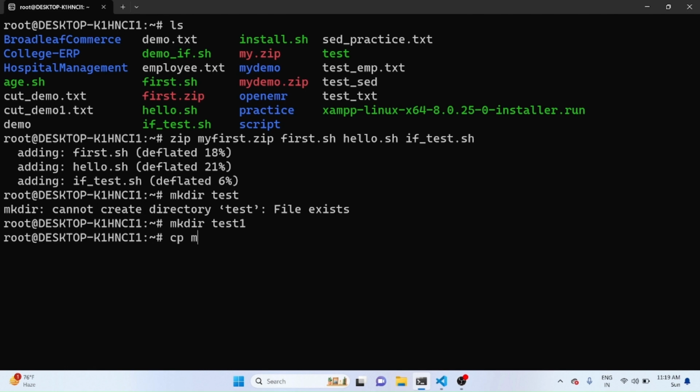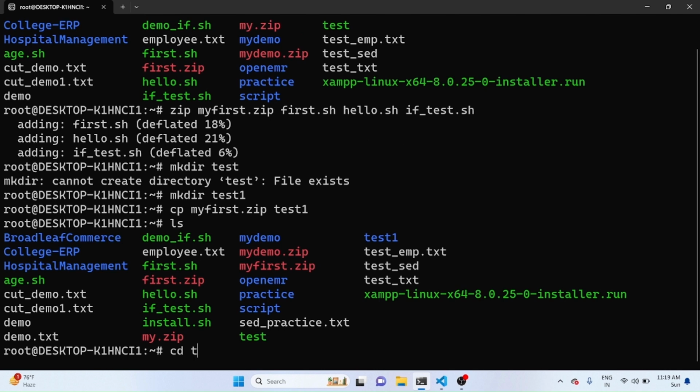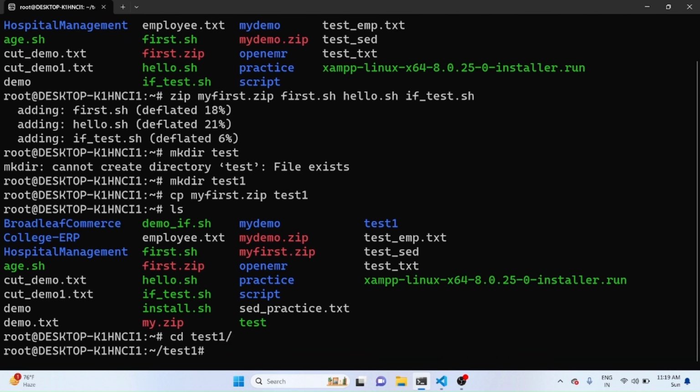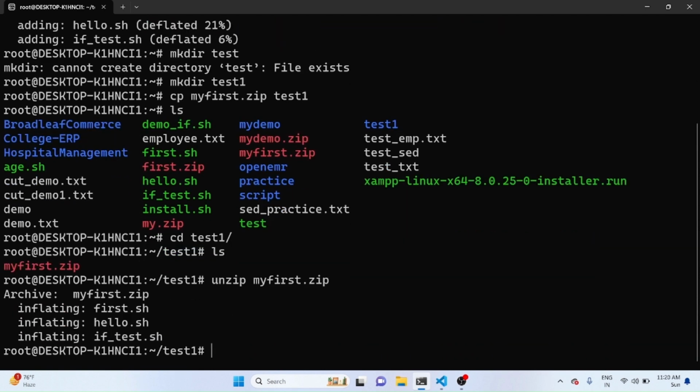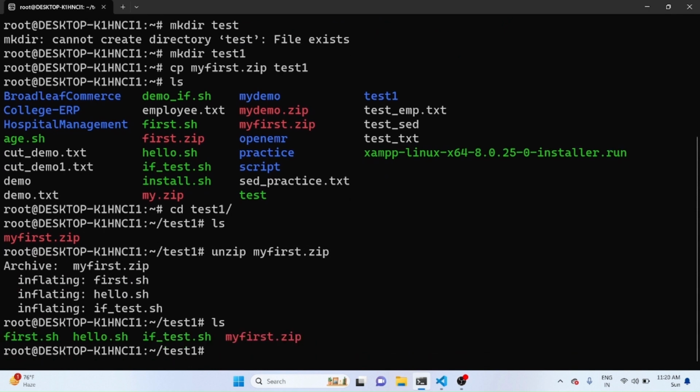Okay, my first zip into the test one folder, right? Now go inside the test one folder, ls, my zip is there. If you want to unzip any zip file, you can use the unzip command. This is the command, unzip your zip file name.